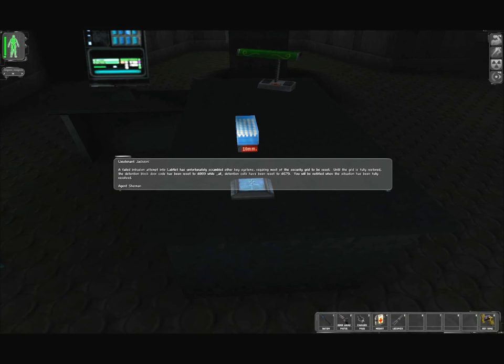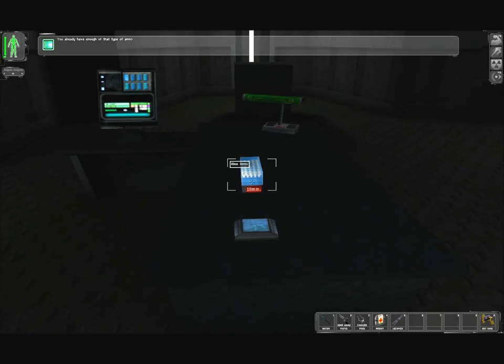Anyway, the data cube says, Lieutenant Jackson, a failed intrusion attempt into LabNet has unfortunately scrambled other key systems, requiring most of the security grid to be reset. Until the grid is fully restored, the detention block door code has been reset to 4089, while all detention cells have been reset to 4679. You will be notified when the situation has been fully resolved, Agent Sherman.